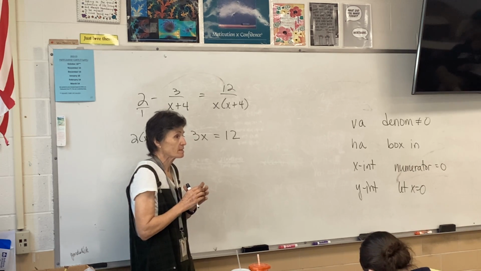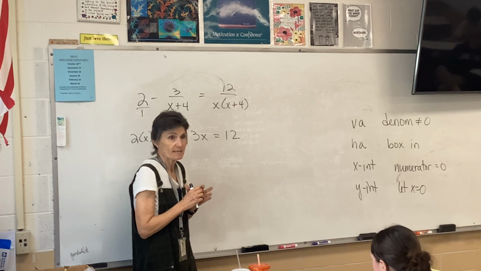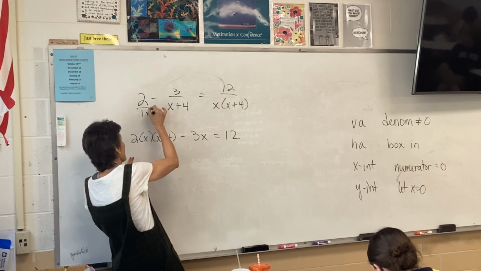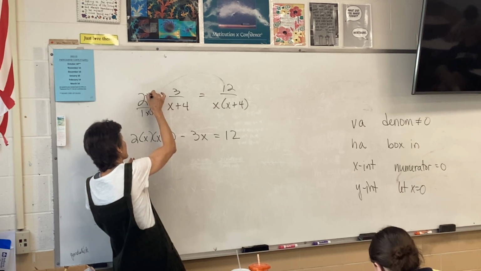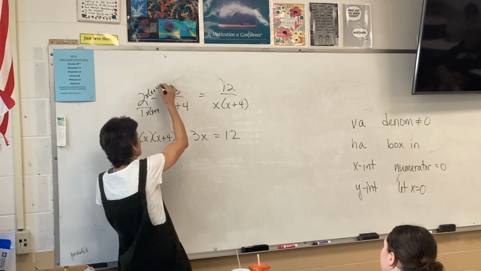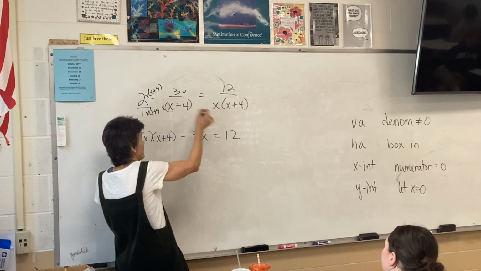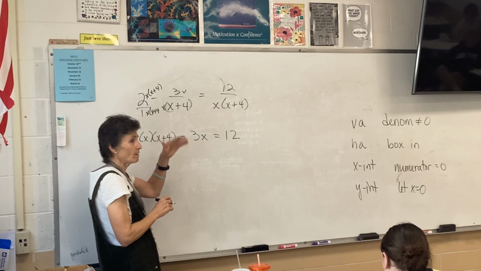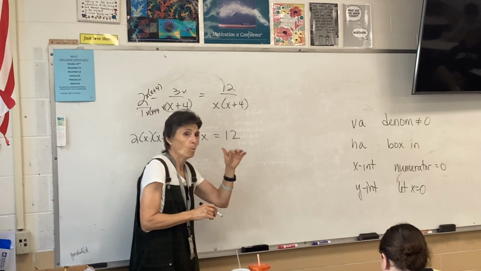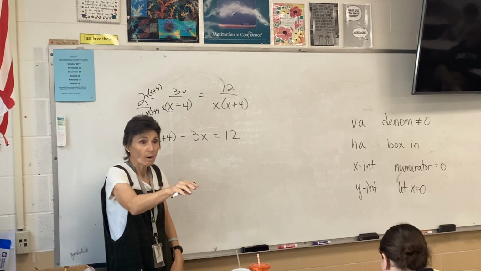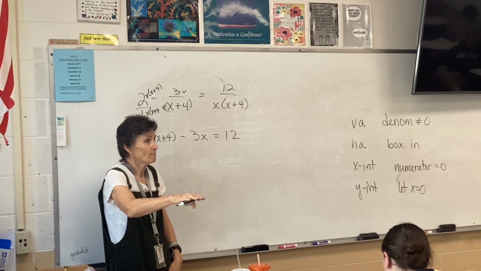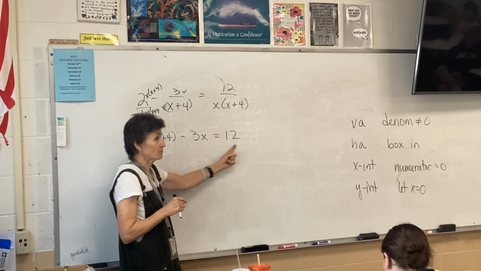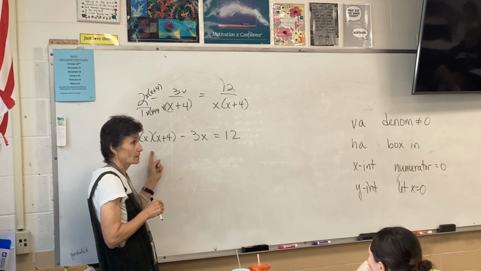Our objective was to make all the denominators the same. So we did that. We went through, this one needed an x and an x plus 4, and this one needed just an x, and that one didn't need anything. And why do we care about the denominators all being the same? What good thing happens when the denominators are all the same? Then all we care about is the top, right? So this is what I have left on the top. Okay?